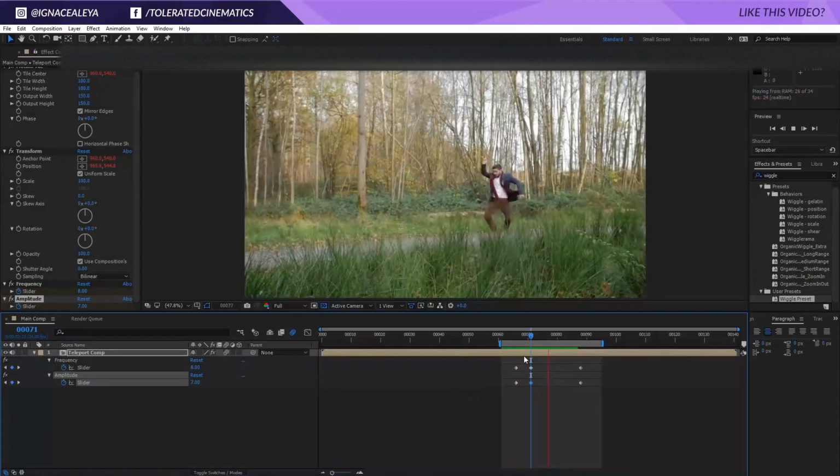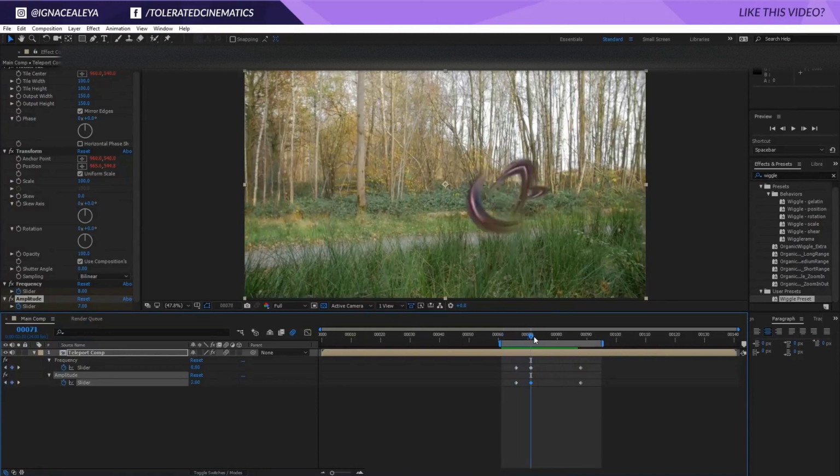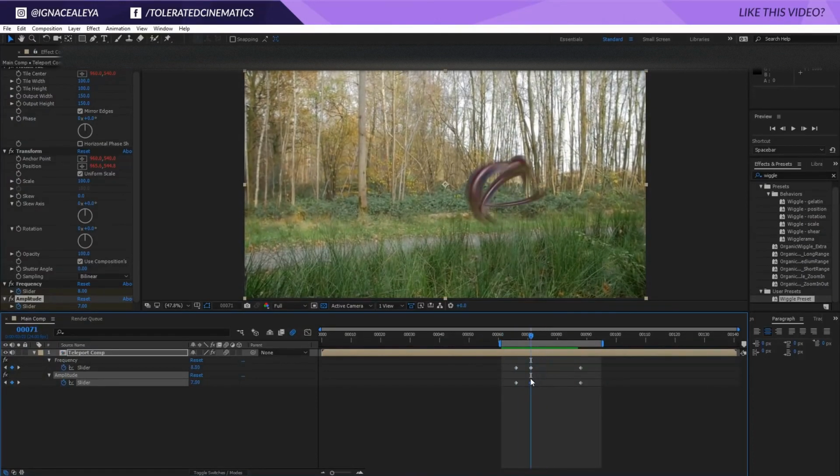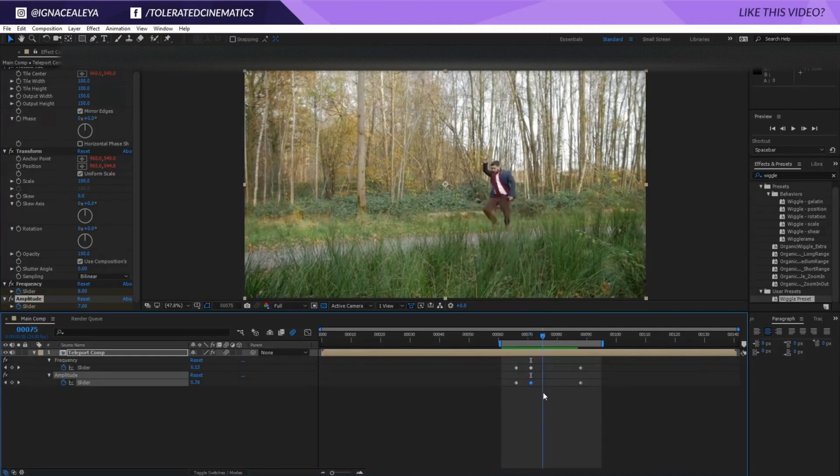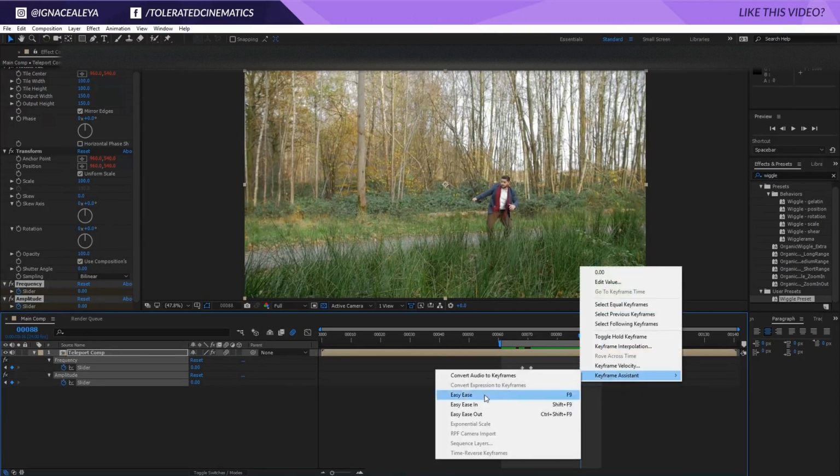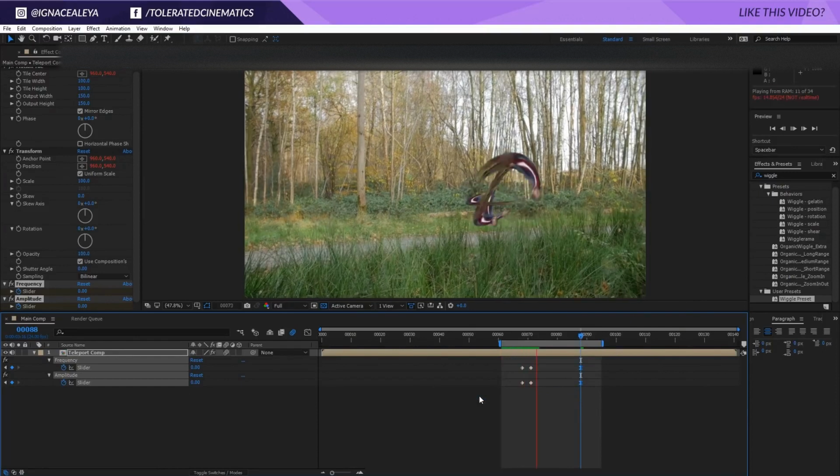Don't overdo it. It has to be subtle. Okay, this looks pretty cool. So now we have a shake on the impact, and that's going to sell the shot a little bit better. We can trim these down even more if you want to, so it's actually real sudden that it starts to shake and then it fades out, like so. We can also select these last keyframes, right click, keyframe assistance and easy ease right here. And now we have something like this.